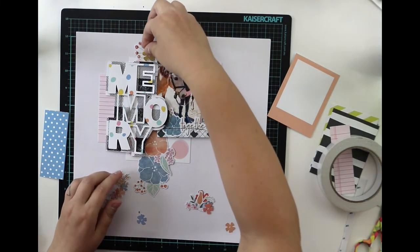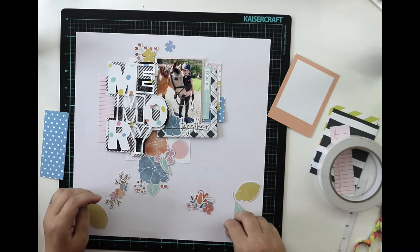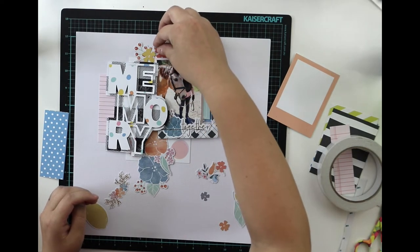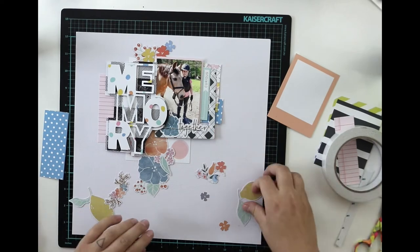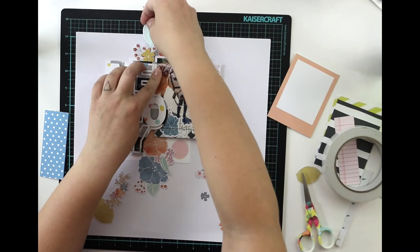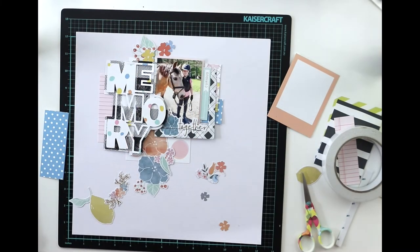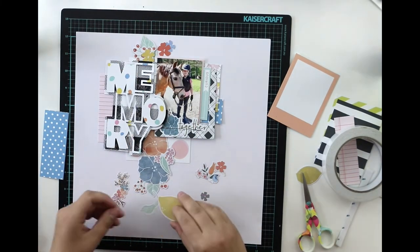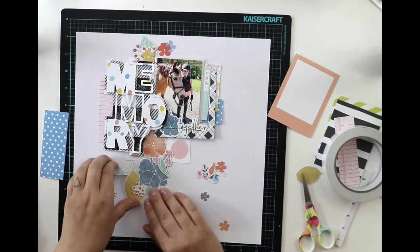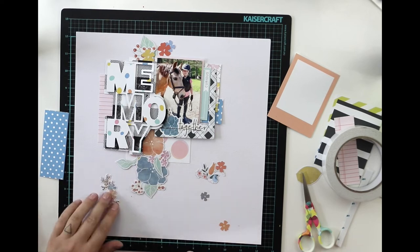But now I'm just wondering how and where to add all the flowers, and if I'm going to use some other flowers than just these paper ones. There were a couple of lemons, but I don't think lemons and riding a horse go so well together, so I'm just going to cut out the leaves from the lemons and be happy with that.